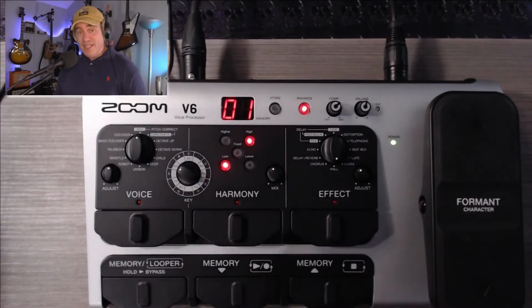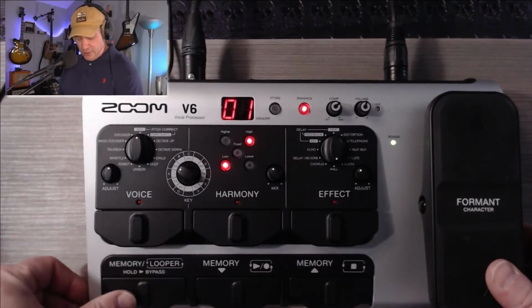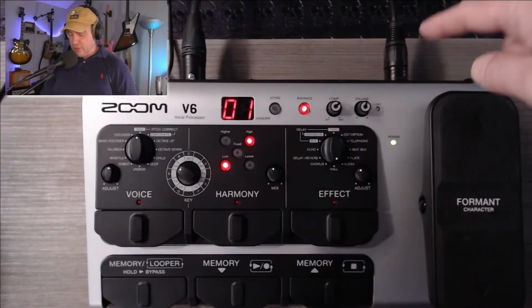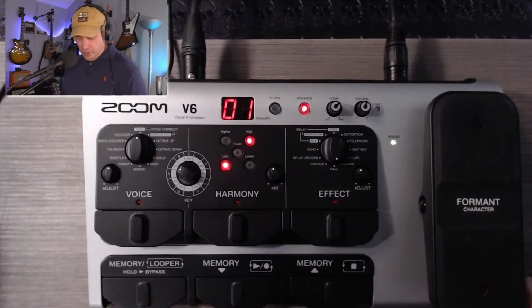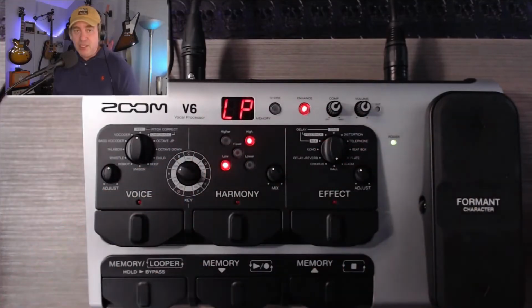If you want to bypass the entire unit altogether, you can press and hold the far left foot switch here, and this will bypass the entire V6. So now you're hearing my vocal mic going straight through and out to my mixing board. If I press and hold it again, now we're back online. If you want to go to looper, you just simply press, and now you're in loop mode. You can see that the readout here is saying LP, meaning you're in loop mode.